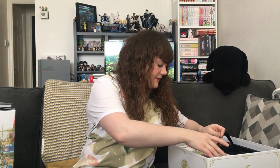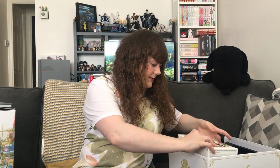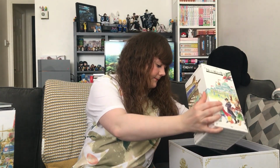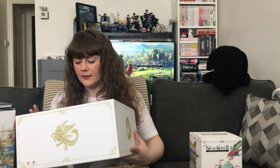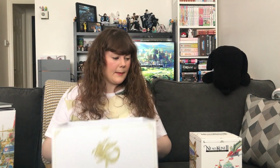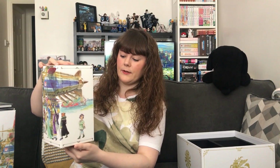So I believe there's just one more thing from this. It's going to make it very tricky to get this one out. Just make sure there's nothing else in the box. So that's the inside, nothing else hidden away in there. So just pop that back and to the side. So again, we have a very nice box with the artwork wrapped all around. I'm going to be very careful not to damage this one as well. Here we go.